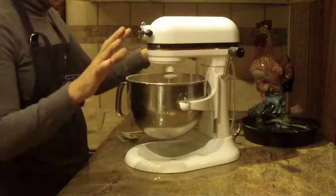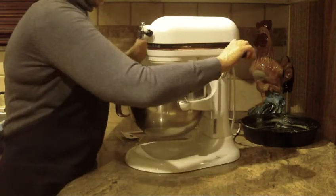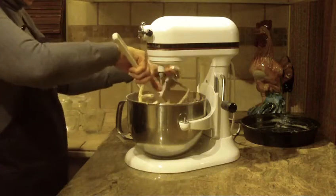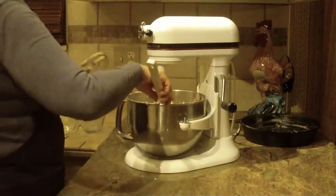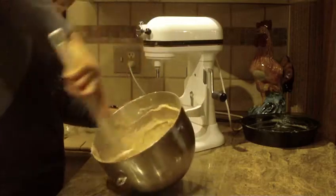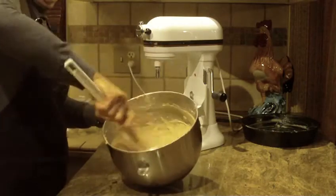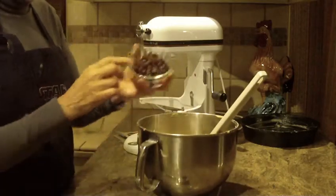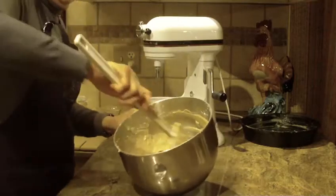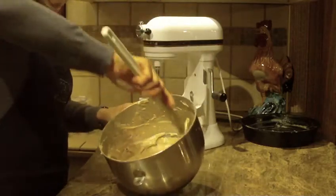All right, once again, I'm going to raise my speed a little bit. And let me get my paddle out of here. Just take some of the excess off. We'll set that over here. And we'll just bring this all together. All right, this is when you would put your raisins in and then also your nuts. You just want to stir them in. You don't really want to beat them in because I worry about them being chopped up into smaller pieces, and I want the raisins to be nice and whole.